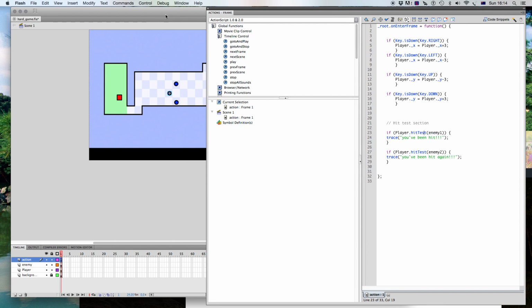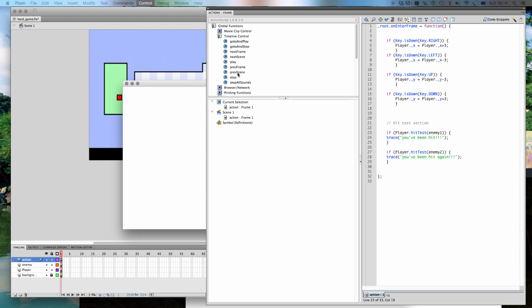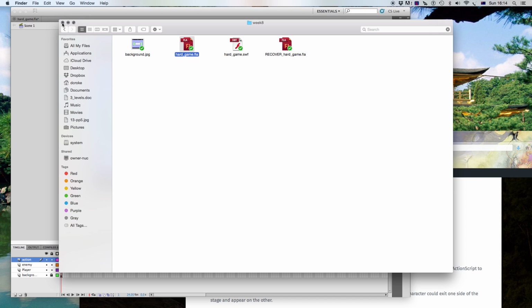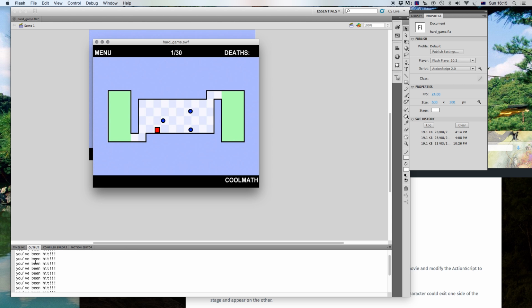I want to see if I can run the code, and we'll see what the output is as I'm running it again. And here we go. Actually, I can't see the action script at the same time. We should actually, if I get hit by this one, you've been hit again. Here's the output here. As I showed you at the start, you've been hit again on the middle one. And that's what happens. Alright.